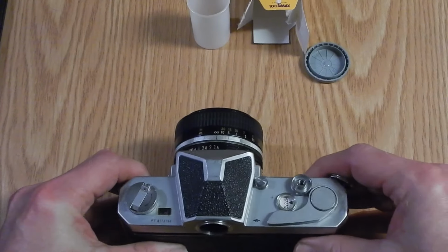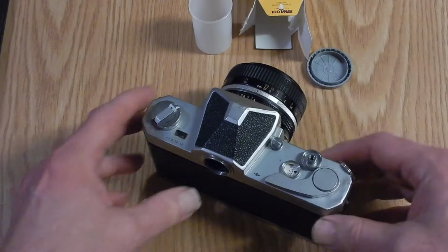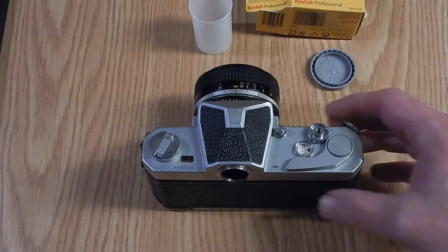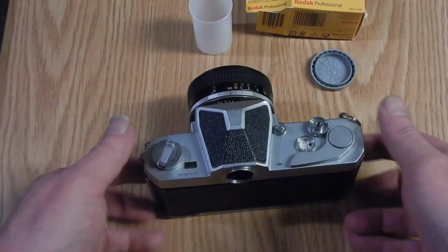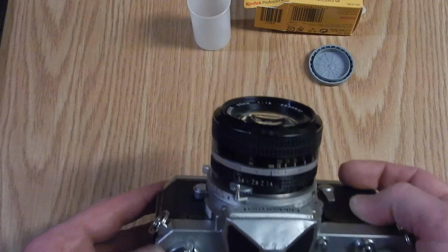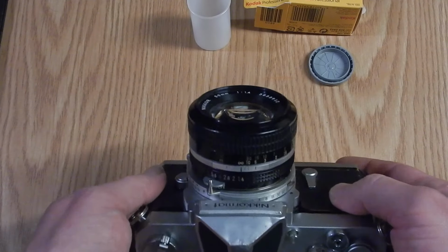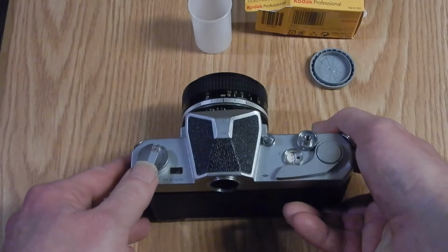Okay, and that'll be all set to go, utilizing Kodak 100 speed T-Max, and we'll have to make sure whenever we put the film in the cameras that we set the ASA, or as it is nowadays known, the ISO, the film speed, on here so that the camera's meter can work properly.